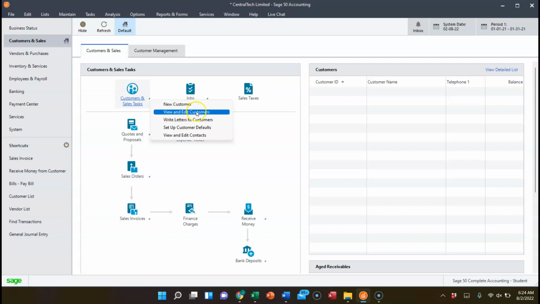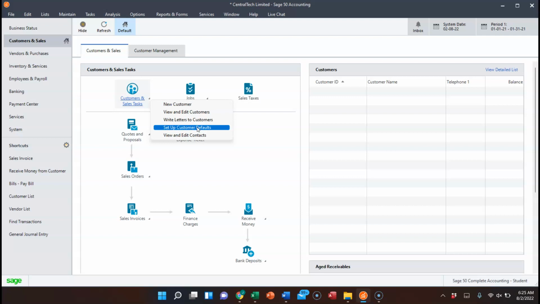Do you want to look at customers that you have already created and make changes? Do you want to write a letter to the customer? Do you want to set up defaults, meaning conditions for the customers that are consistent across? And one of the things, if you remember the project instructions, it did say that there's a credit limit of $250,000 that all the customers have.